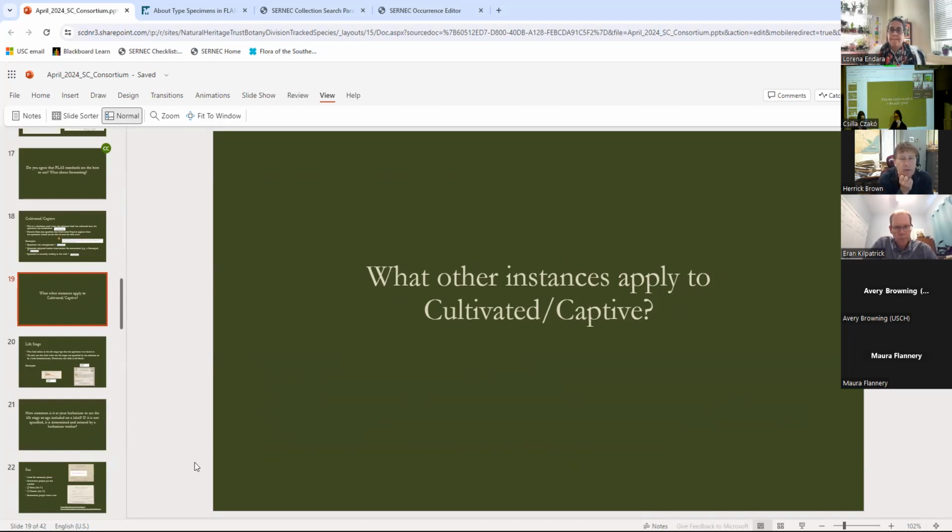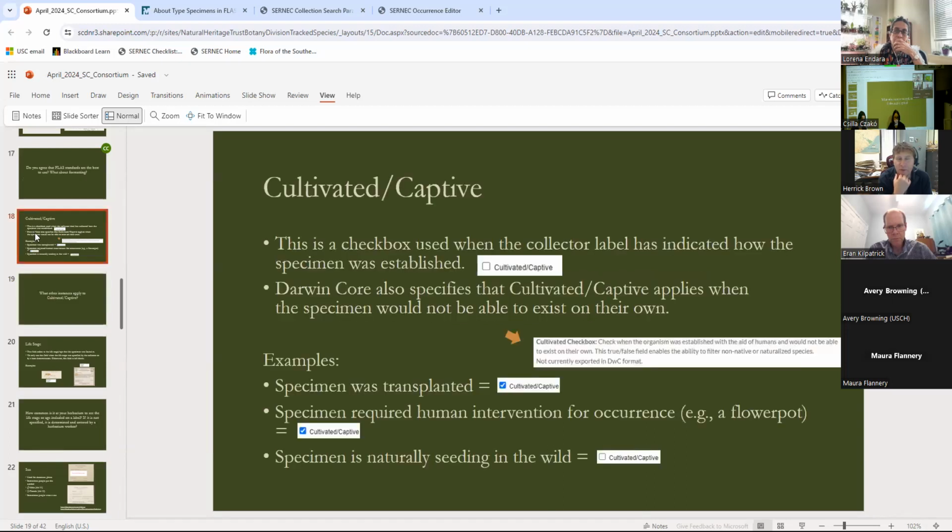Well, I just offer that there can potentially be a lot of gray area on some of that, especially the old home sites where things are sort of persistent. They obviously would have been cultivated at one point in time, but it sounds like the definitions you provided in the previous slide were hinting that even something planted by so-and-so's great grandma back in the 1800s that's still growing at their old homestead would be considered cultivated. But I'm not sure that most of our collectors today would consider that because it was planted at some point in time, but it's managed to survive decades on its own.